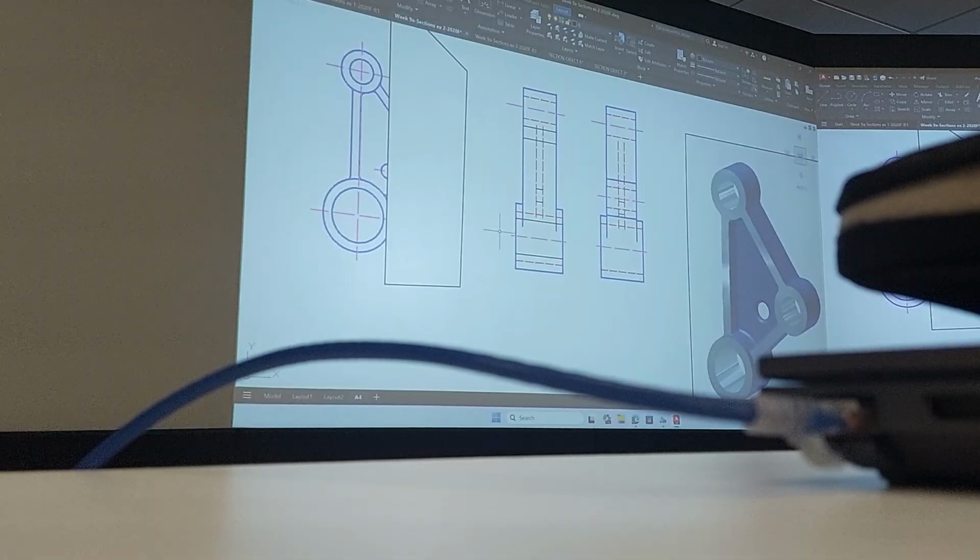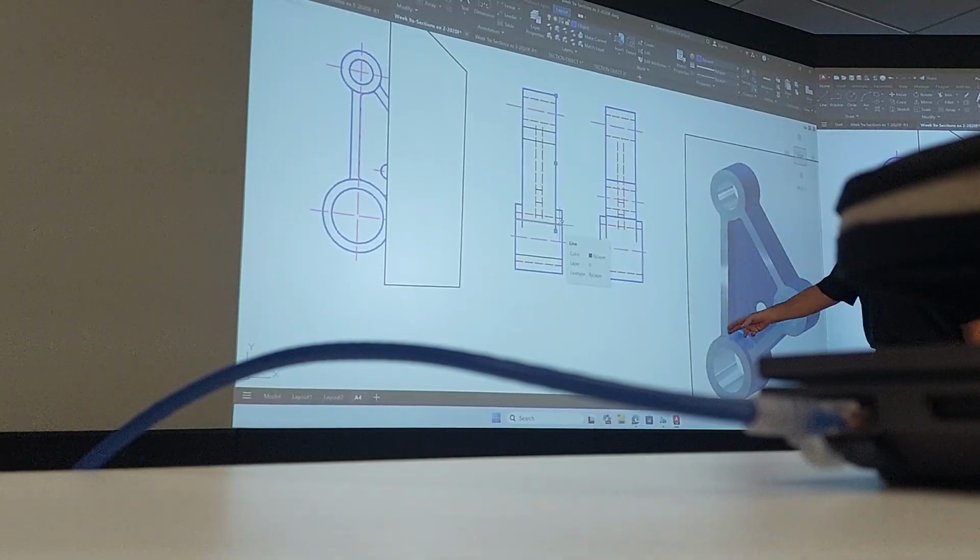So this line. Now it's a little more difficult. When we see this line go all the way, where will that line stop now? The line that I selected is this face here and this face here.